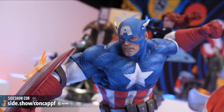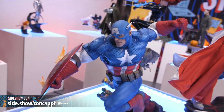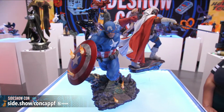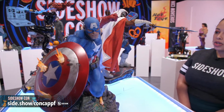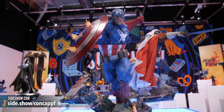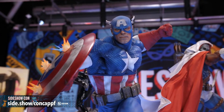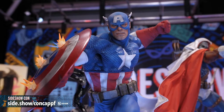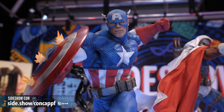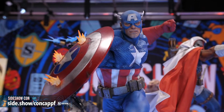Yeah, and that's one of the things that the artists take into consideration, because if these were just flat garments on a statue, it'd look vacuum sealed, it'd look very strange, but this has life and motion to it. And I think in that portrait, you get the excessively stitched kind of look. You see where the fabric puckers, because this wasn't his tactical helmet. This was a fabric cowl version of his costume, a much more homegrown American hero costume. And then, of course, we see he's got some of the weathering on his boots.